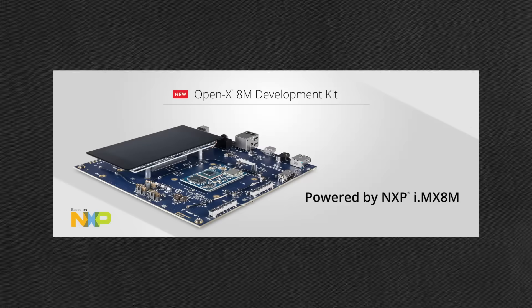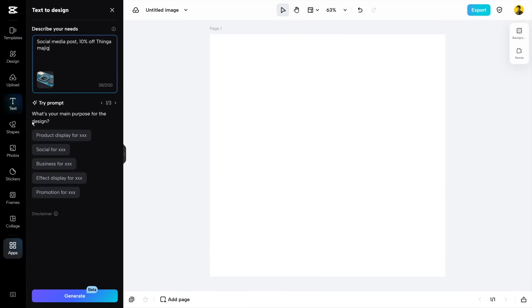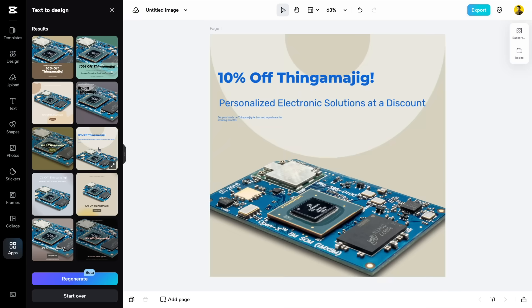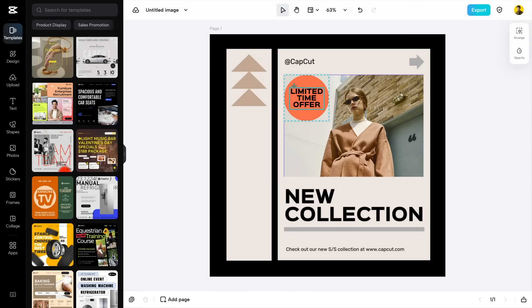Number five: social media graphics. I also designed social media graphics for clients and made thousands of dollars over the years. With AI these days, offering social media graphics to businesses is easier than ever. CapCut has a tool called Text-to-Design where you write a description and upload an image, and it generates several custom graphics. You can also browse their library of business image templates. The best way to make money is through long-term partnerships with consistent work. A great upsell is social media copy, which you can write with ChatGPT. For difficulty: three out of five sweat drops. For earning potential: three out of five stacks.